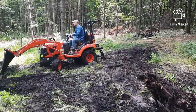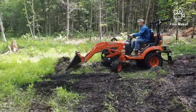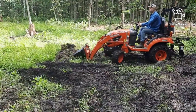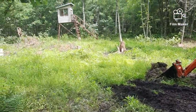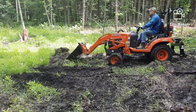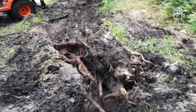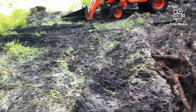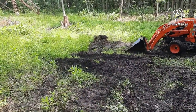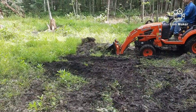We're all trying to dig out stumps from my son Ben's skybox area. He had a food plot in here, but it was full of stumps and hard to take care of, so we're trying out the stump bucket for the first time. So far we've got a couple good-sized ones out. It takes a little work, and it's a little wet out here yet, so we lose traction when it gets kind of soupy, but we'll keep working at it.